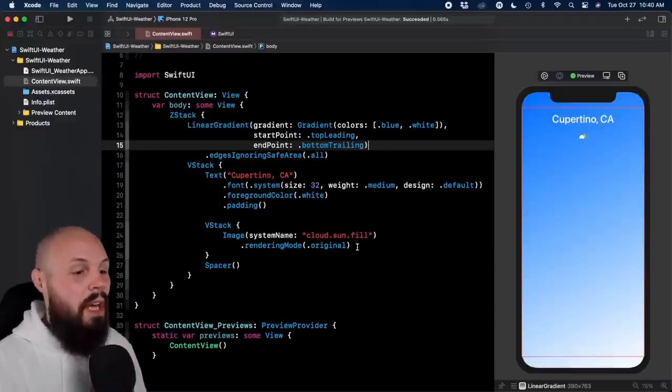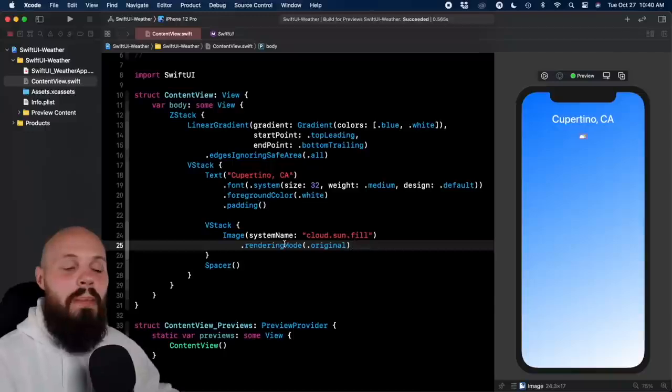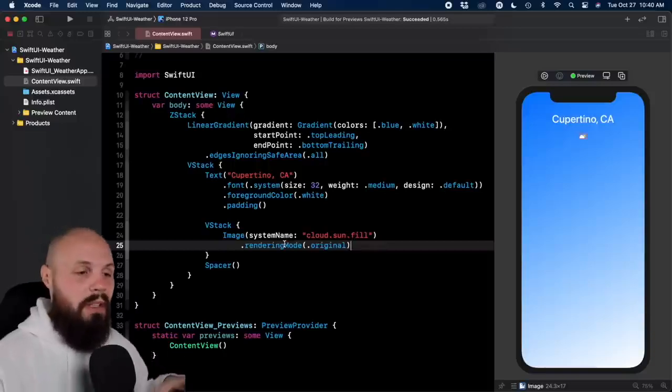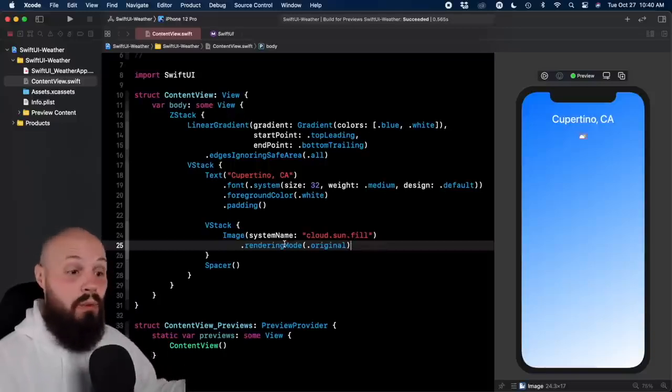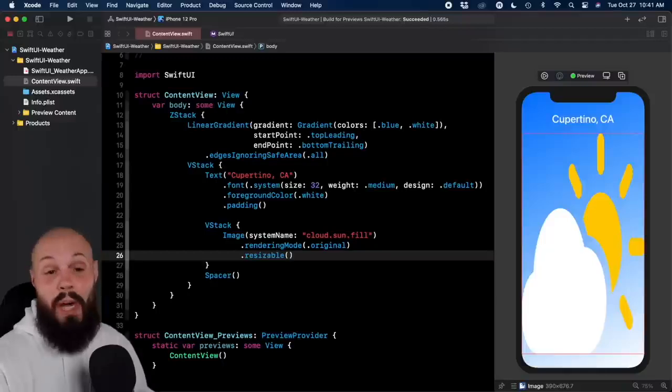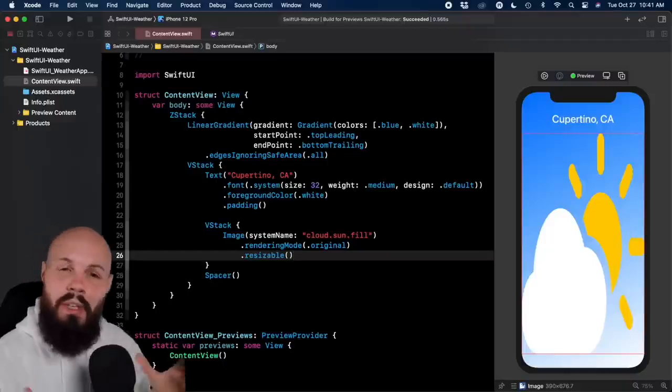Now, images, when you bring them into SwiftUI, you'll notice that if you bring in an actual image, like from your phone or something like that, it'll blow up to its actual size. So pretty much all the time, you're going to want to make your images resizable. Put that modifier on. Now when you do that, bam, it's huge because it's filling up all that space. We don't want that either.